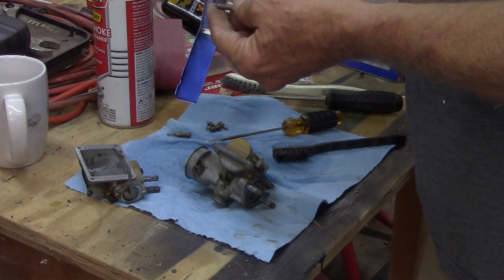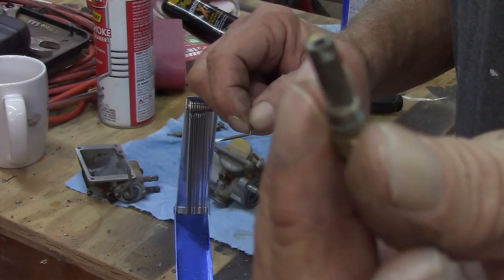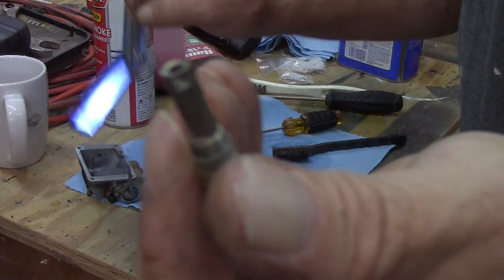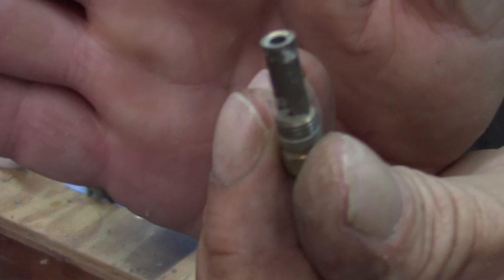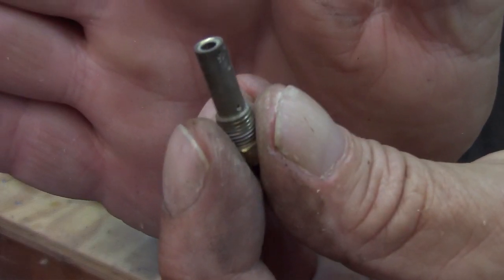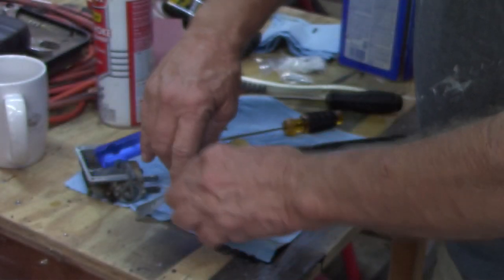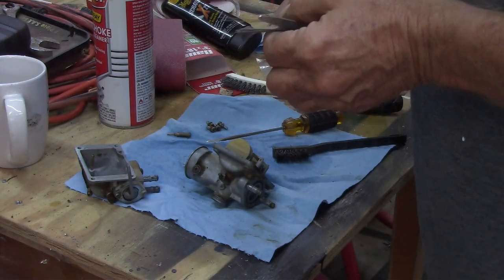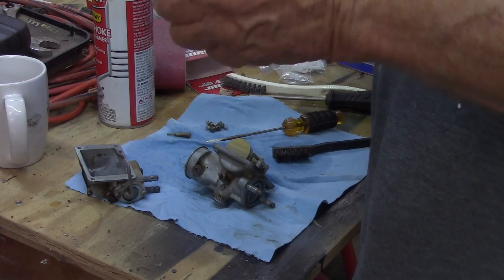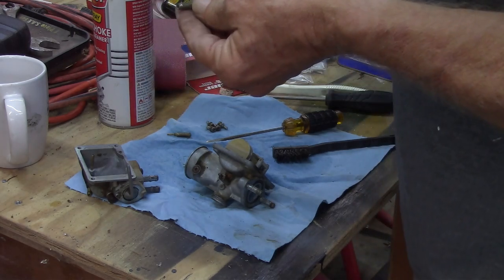Okay, there's that one. Start at the bottom. I don't know if you're going to be able to see them holes in there. Will it focus? There are tiny little holes in the end of that. I think this is the smallest size I have of these. Let's see here if I have one even smaller. It doesn't look like it. Yeah, this will work, as long as I can get it in the hole.